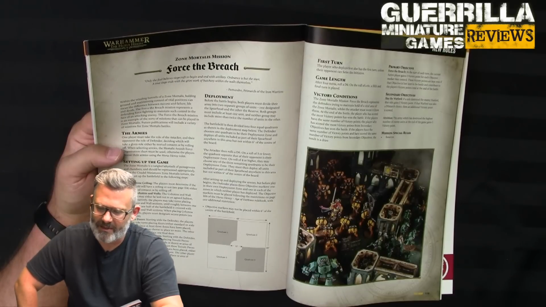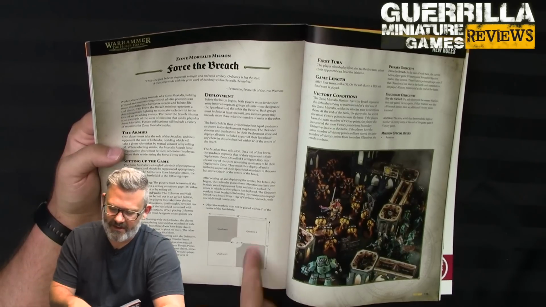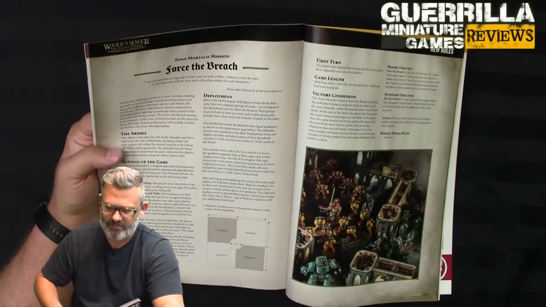Then deployment. Before the battle begins, both players must decide and divide their armies into 2 separate units, either spearhead and reserve. The battlefield is divided into quarters, quadrant 1, quadrant 2, and they're basically deployed back and forth.